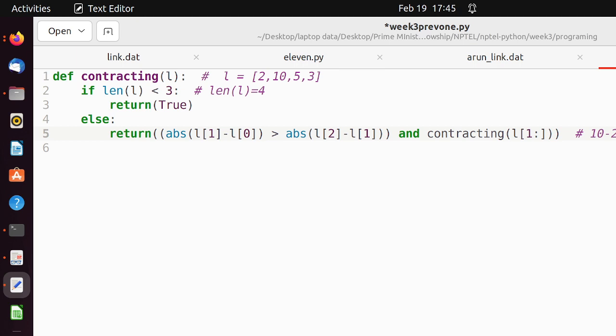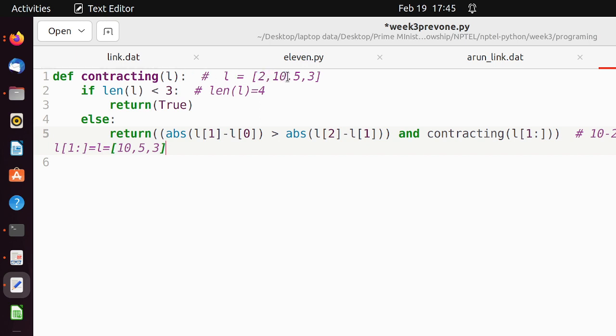So contracting L means it's a recursion at least. So recursion means what? You can say here L1 dot. So L1 dot means you can tell that my new L is now 10, 5, 3, because I am counting here from 1.